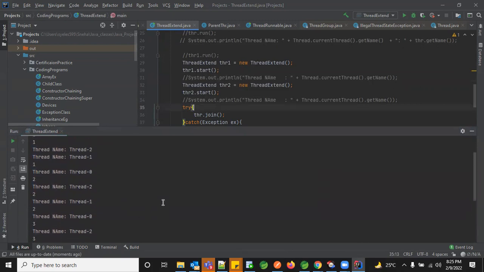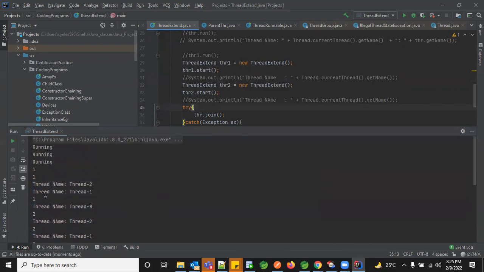Whenever you execute it, the ordering changes. This thread name happened a little later, but you see now this is happening immediately. So you never know how the threads work in the backend. You can just predict, okay, this is the way it works and we are going to have this output, but you can't be very accurate on the sequential flow or parallel flow, or which thread first gets executed in the entire sequence. That you might not know.